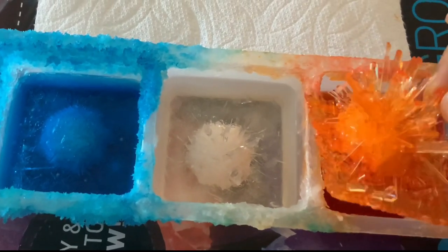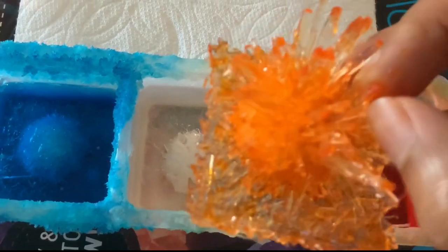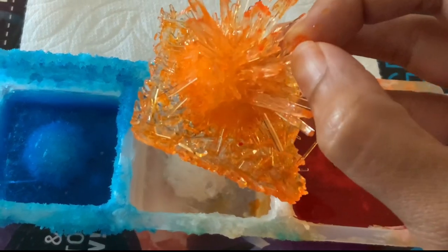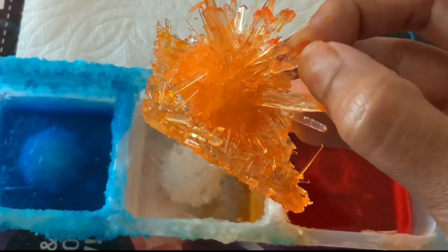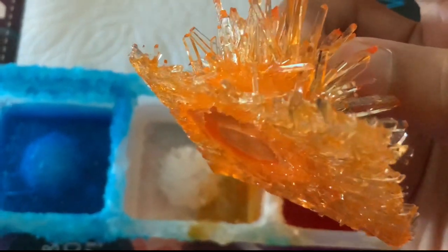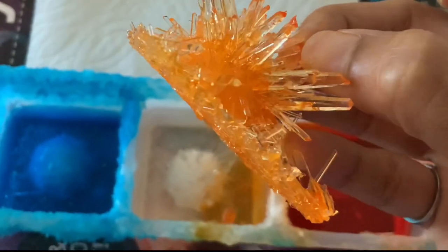Oh my god, that is so cool! How cool is that, you guys? So cool. Right, guys? Inside there, you remember how we put that seed inside? That's that. Right? That's true.